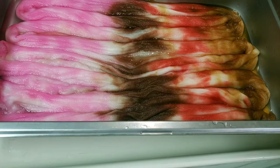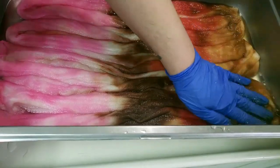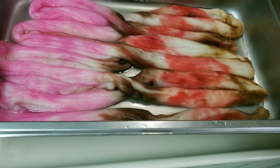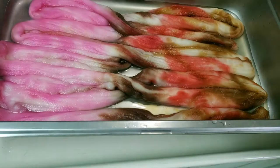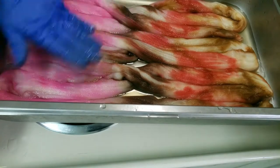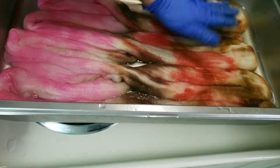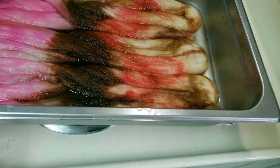I went ahead and added more dye while the heat was still on — you can see the water bubbling up in the right corner. I do not recommend doing this if you are using a non-superwash base, but with superwash I didn't have to worry about it, so I could flip it around and move it while it was hot, add more dye, and the temperature and movement did not matter because it's not going to felt. I ended up adding more Soft Tan — around 30 milliliters diluted.